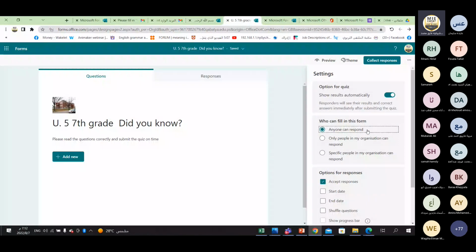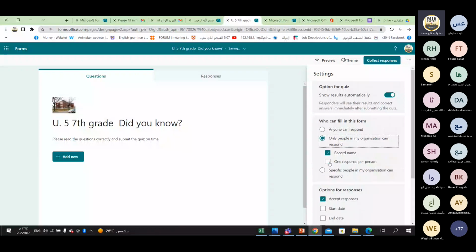If we choose this, specific people in my organization can respond. If you choose this one, only, for example, the 9th graders, or the 7th graders, or the weak students, etc.